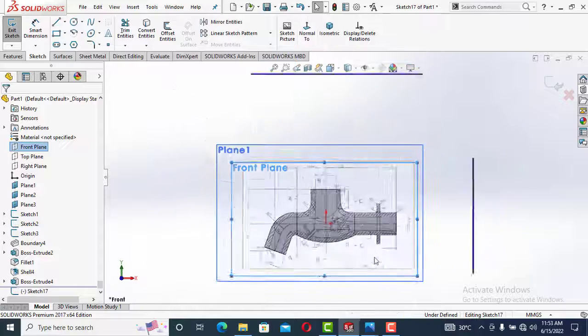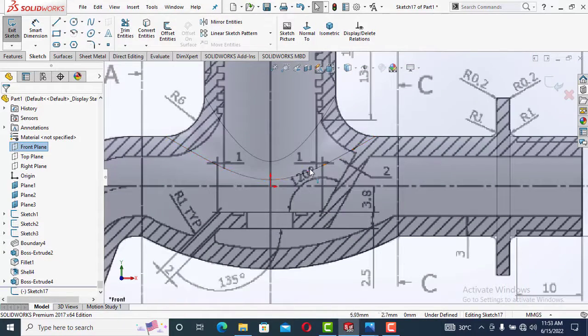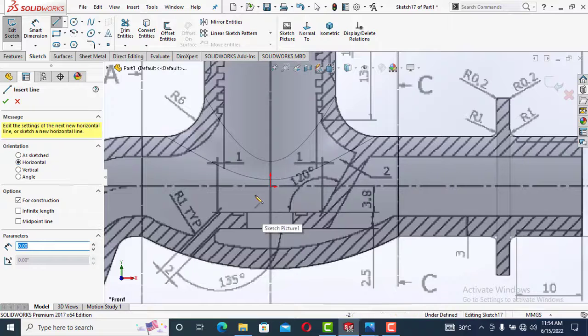Now for the central element, draw a sketch on front plane. Draw horizontal and vertical axes.